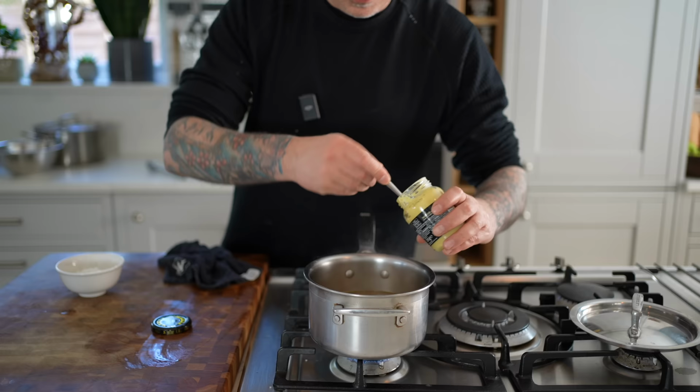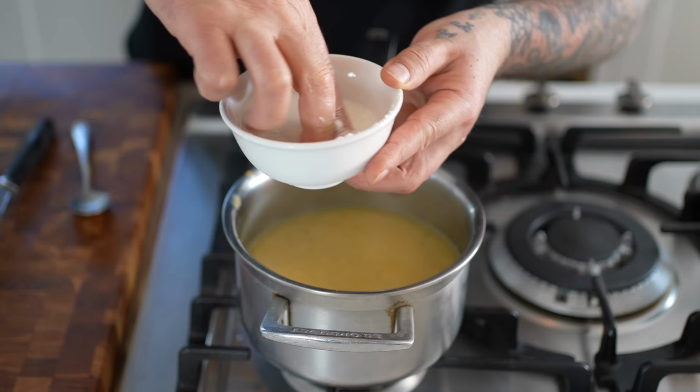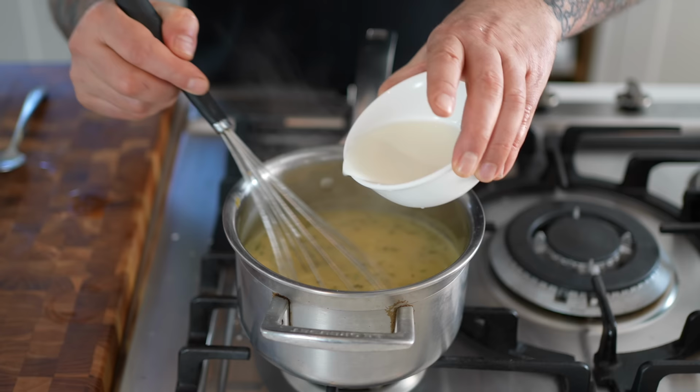I'm gonna add 2 tablespoons of mustard. I'm gonna add a little bit of maple syrup. Probably watched Elf too many times this year. It's just the cornstarch and cold water. The fresh herbs that we chopped up earlier. So these are the other half. There's no way I'm gonna use all this cornstarch and water. A couple tablespoons we'll start with.